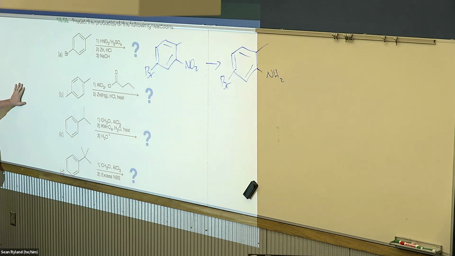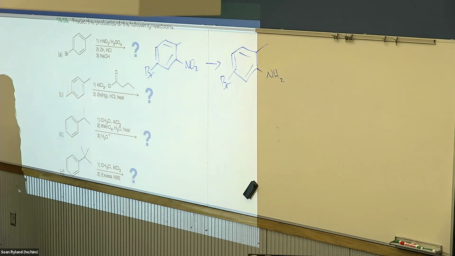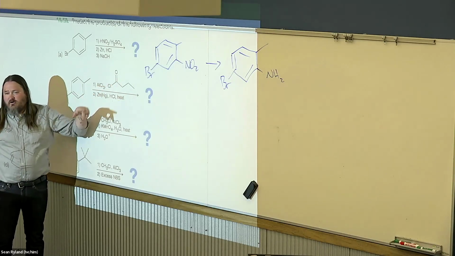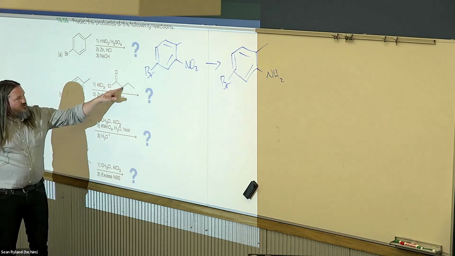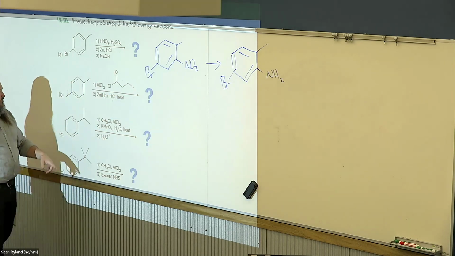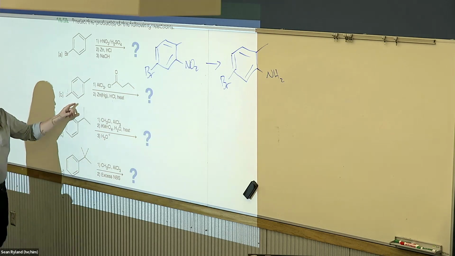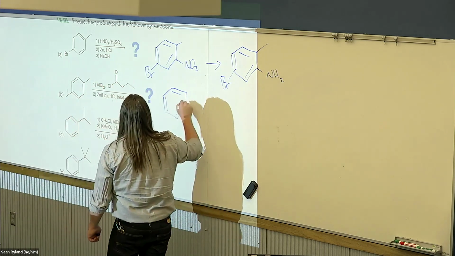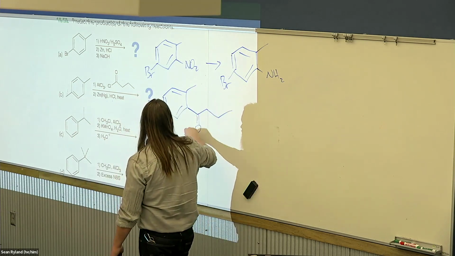B is a Friedel-Crafts acylation, and then followed up with another reduction, right? But in this case, the reduction is going to reduce the acyl group and hydrogenate. And so we're going to start by adding 1, 2, 3, 4 carbons as an acyl group. And these four are all identical to each other, right? So it doesn't matter where we draw it. Methyl, methyl, 1, 2, 3, 4, an acyl group.